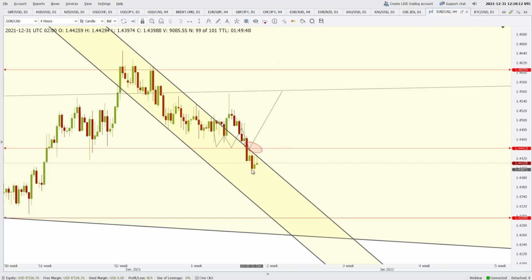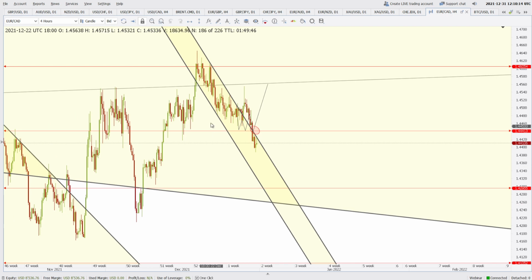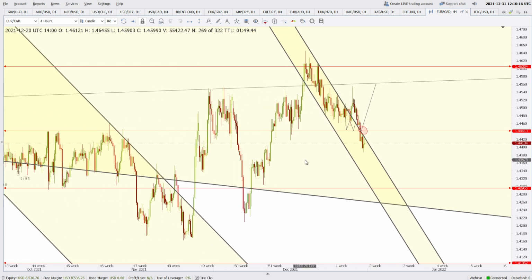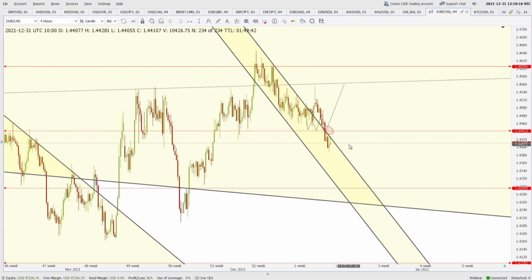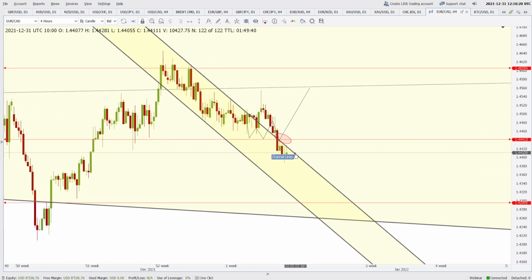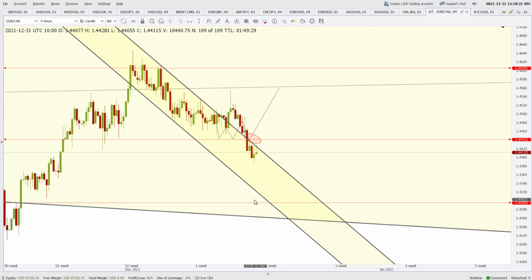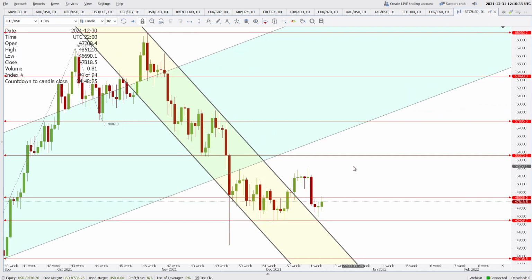It is very easy to interpret the chart, and this setup is very reliable to go short in the euro CAD. If one is looking for a selling opportunity here, one can sell anywhere in this area and keep a stop loss around 1.4450 or above, and target 1.4295 or 1.4300 in this market.